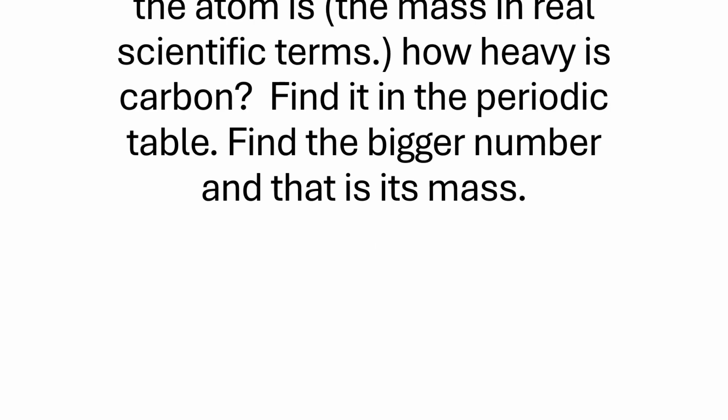Now, the bigger number is the weight of the atom, and you can't really see it, so that is the mass in scientific terms, not how heavy. So how heavy is carbon? Find carbon on the periodic table, find the biggest number, and that tells you how heavy carbon is. That is the mass of carbon.